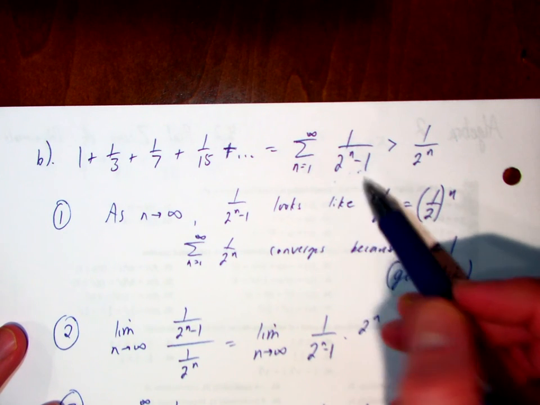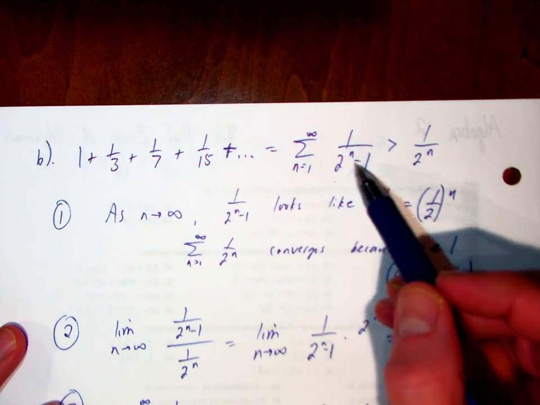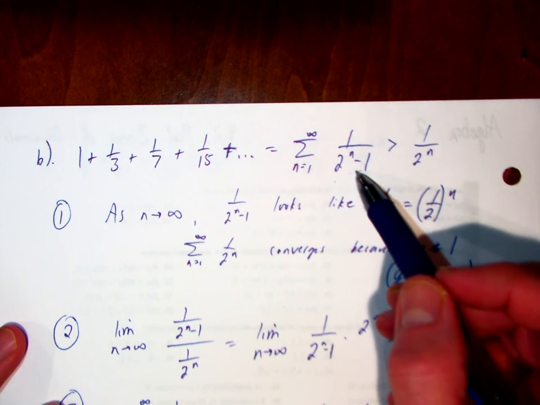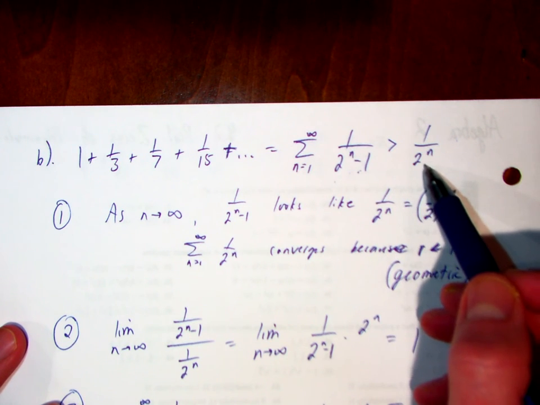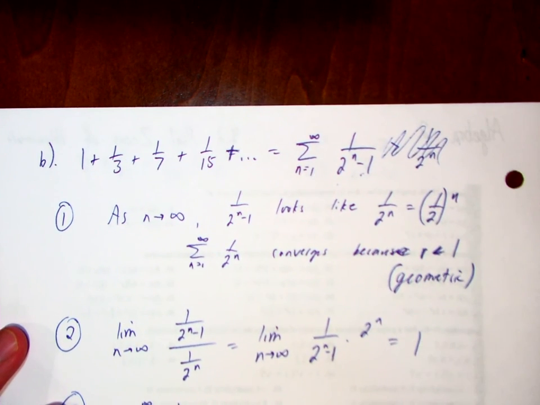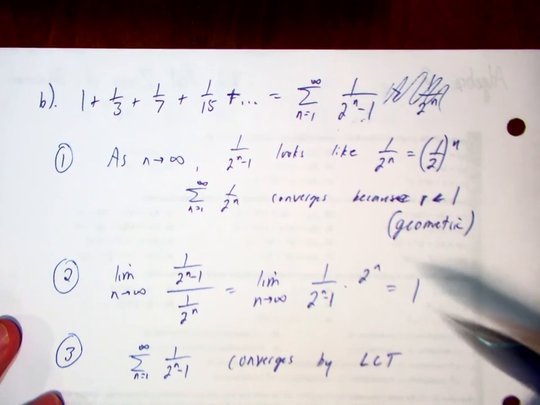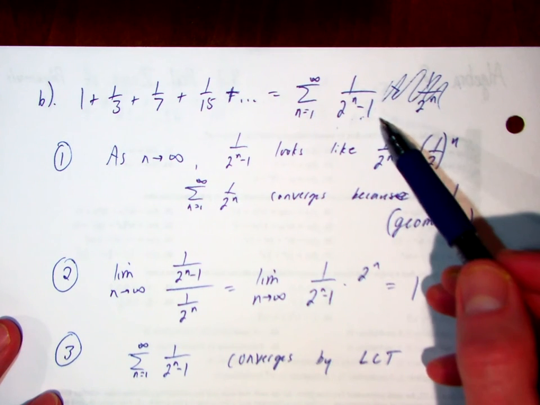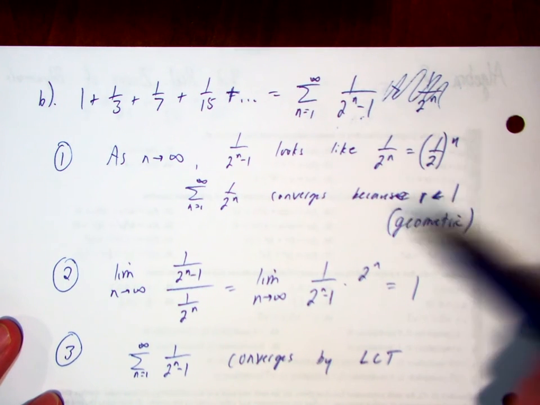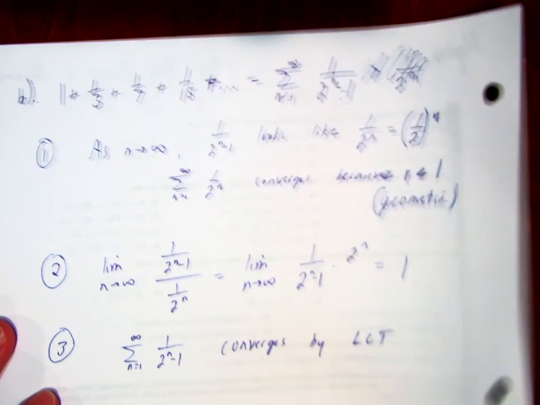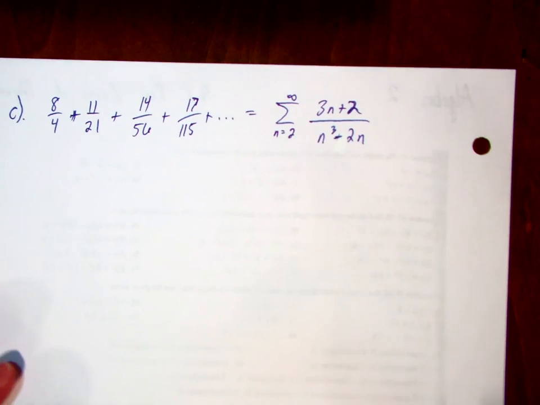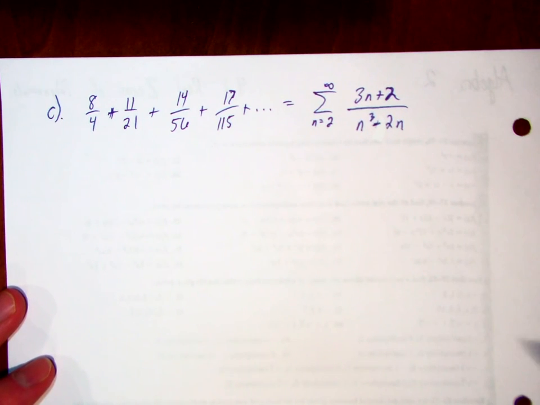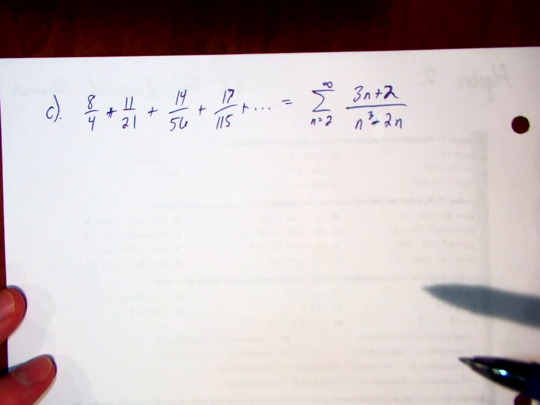So there's a small difference here. If that were a plus one, making this less than this, then you could have used the direct comparison test. But because it's a minus one, making this greater than this, the direct comparison test wouldn't work. We had to use the limit comparison test. As you can see, it doesn't matter which side is greater or less than; either way the inequality goes, you get the same answer. Hopefully you see that the limit comparison test isn't that hard to do. It's just making sure you write out everything you're doing and showing what it all means.